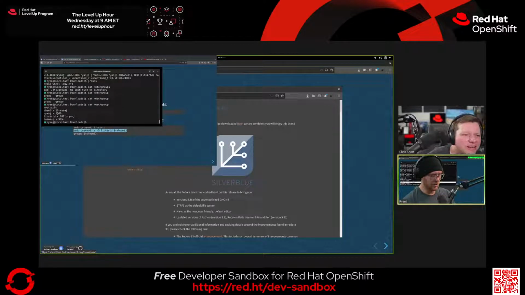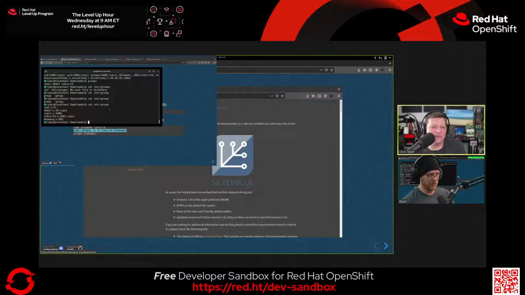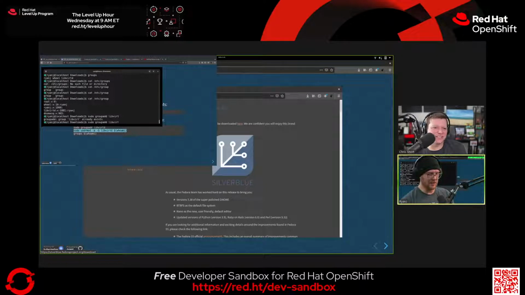There's no libvirt group according to /etc/group. Huh. Well, maybe just create it. That's what I did, supposedly. Here, groupadd libvirt. It says libvirt already exists, but it's not in /etc/group. Maybe you do have to reboot. Yeah. That's weird. All right.